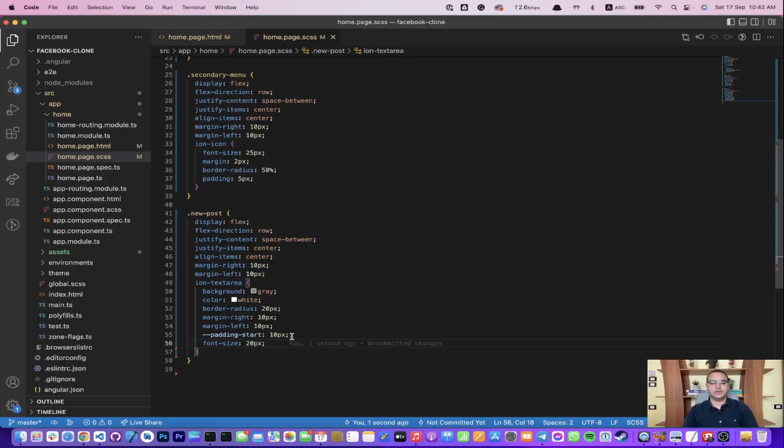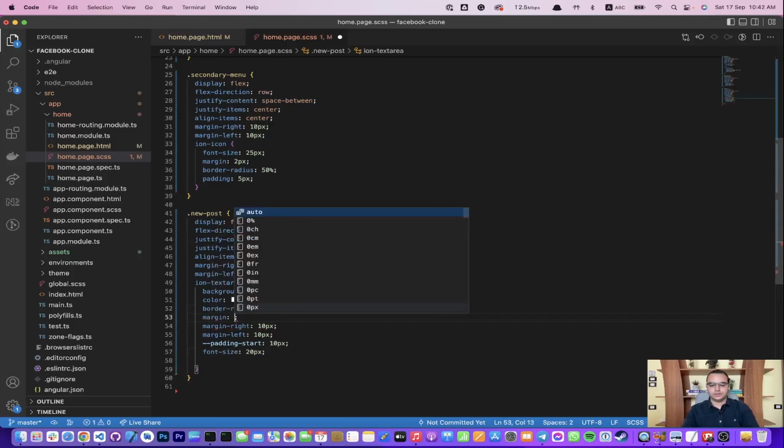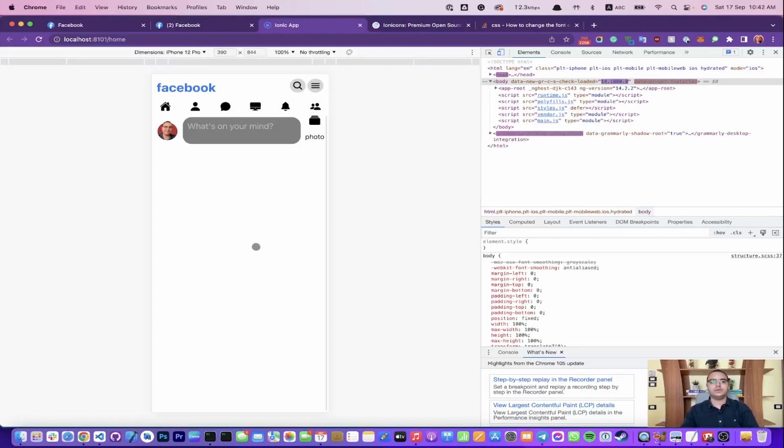Okay, margin 0. So we need here to make this go to the bottom and enhance its size.